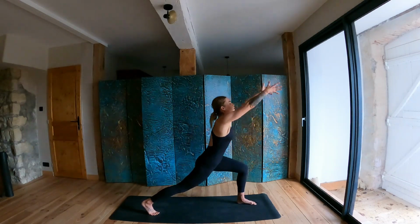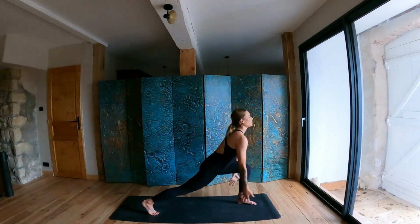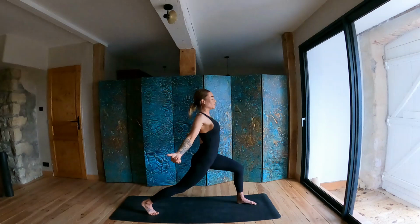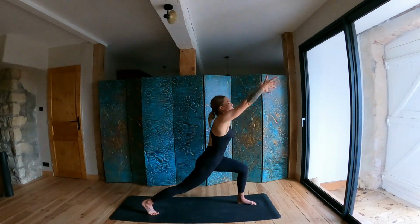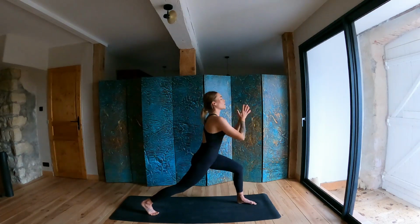Inhale, sweeping up. Exhale, nice and wide. Inhale, sweeping up. Exhaling one more time. Inhale. And exhale. Bring the hands to prayer at heart center.